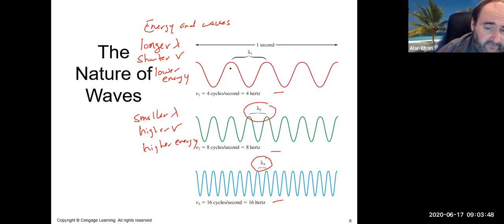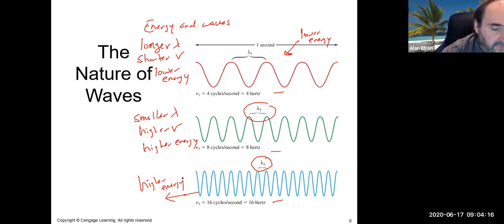And we also see that the frequency is spread out more in the red versus the green, and it goes really crazy here in the blue section. What that basically means is in terms of energy, this guy here, the red color of light, is actually lower in energy than, say, our blue color over here. This guy would be higher in energy. So by looking at the wavelength and the frequency, you can determine energy.